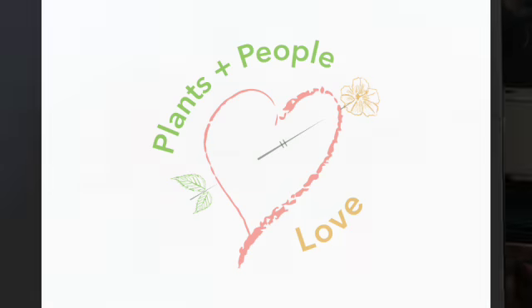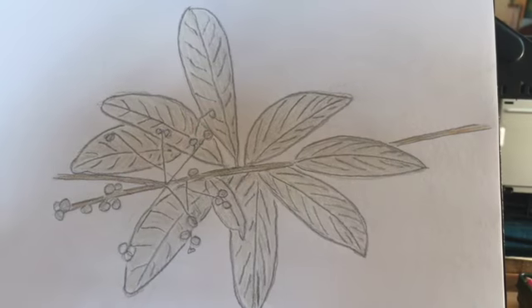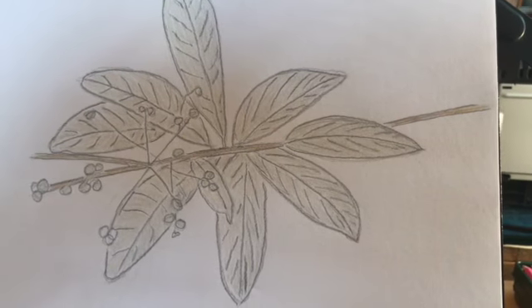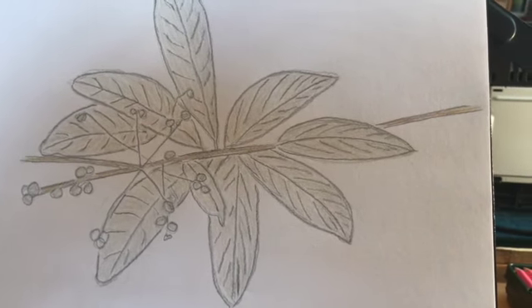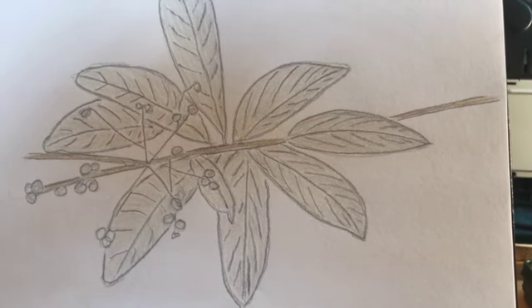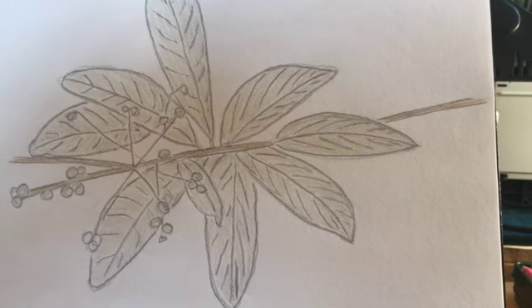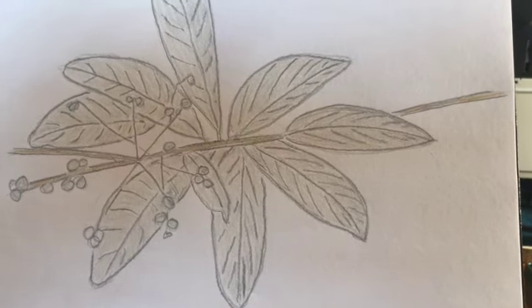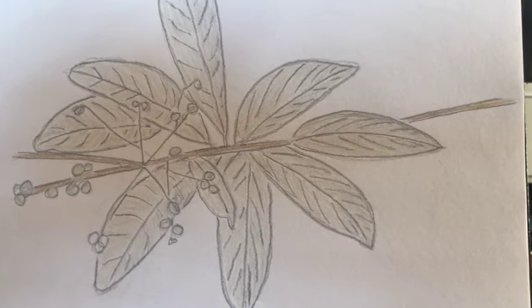Hello and welcome to my YouTube page for my SD storefront at Plants People Love. Today I'm showing you about the mulberry tree. It's a really pretty little tree and as you can see I've already put the grays in there — I use the cool grays and the warm grays, and I also do the stem and the flowers, or the little buds, on this mulberry tree.